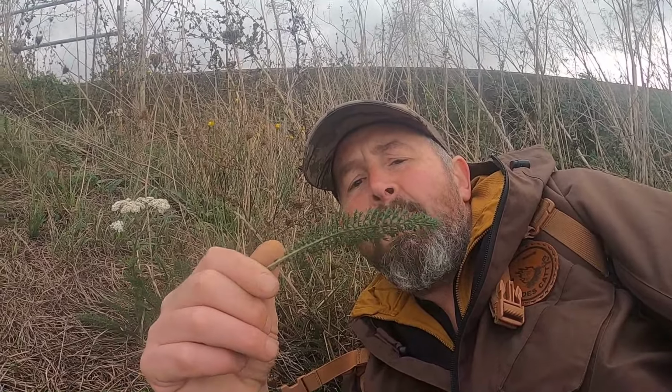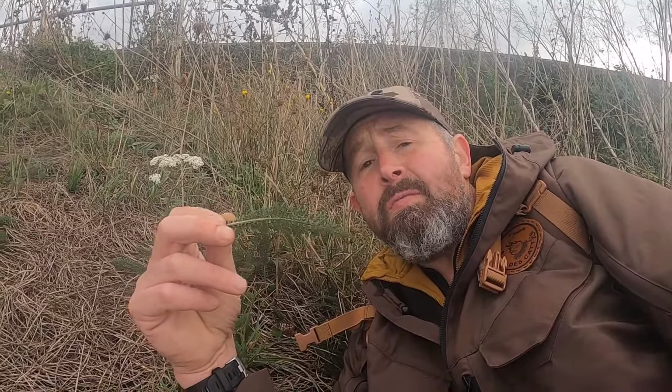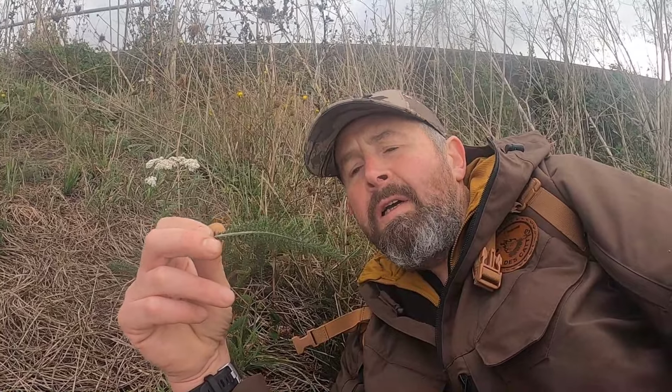Achilles would administer this. Don't know if he would do it or his medics or whatever, but this is something that they used to put into the bandages of the wounded soldiers. And it's a great absorbent, creates a nice scab. When you take those leaves off, when they're dry or fresh, I mean, obviously I'm not going to do it in real time unless you want to try it yourself at home, but get hold of some of this and keep a little tub of it, and then if you ever cut yourself, literally just pour this onto your cut, and it'll form a scab. It acts like a hemostat almost.